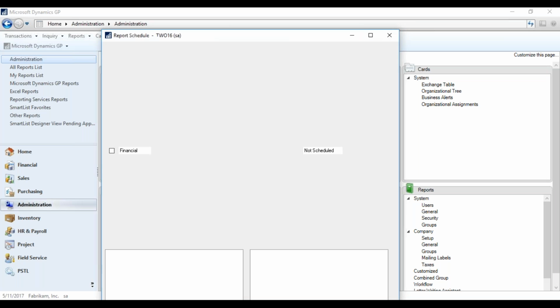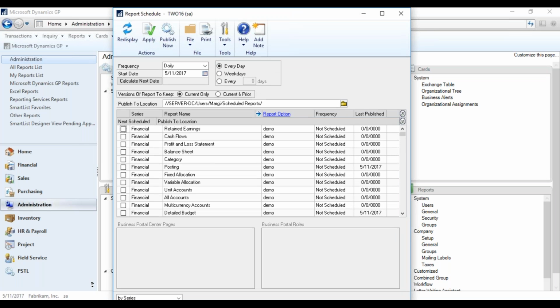So I want to go into report schedule, and here's a whole bunch of reports that you can choose if you don't want to schedule it all, weekly, monthly. You can schedule them for weekdays, every day, start date. All these options are here for you. Let's go into a report. Oh, and another thing too, these are all as in the series.